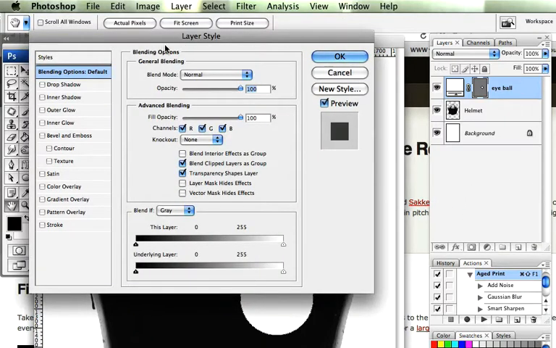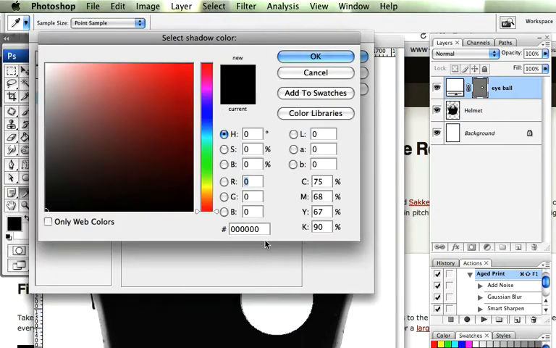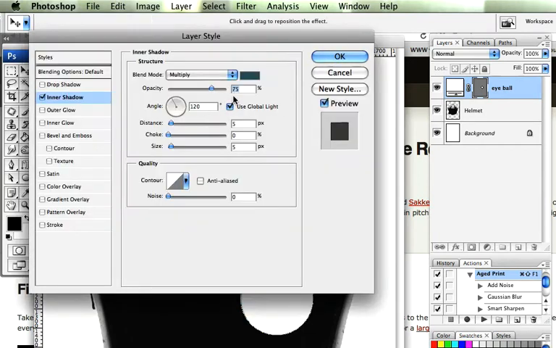So load up your layer styles palette. First we're going to add an inner shadow. So we can just click on inner shadow, make sure it's set to multiply. And we're just going to change this color to 3E6F79. We're going to make sure the opacity is set to 54. We're not going to use global light, and we're going to set the angle to -51.